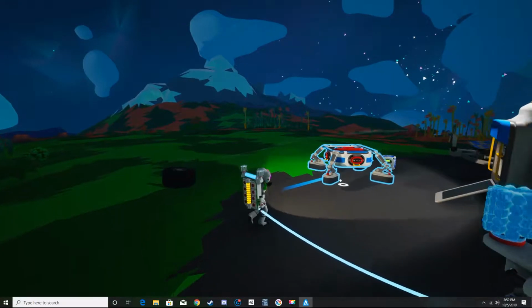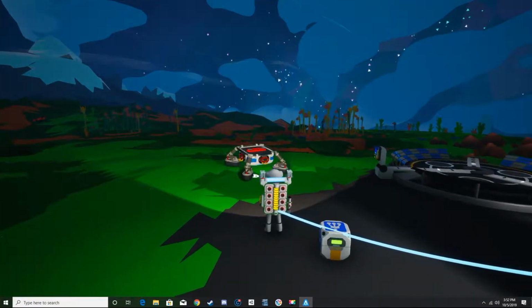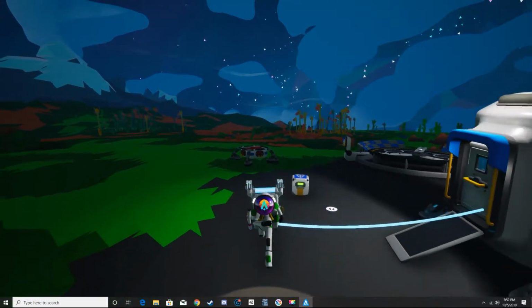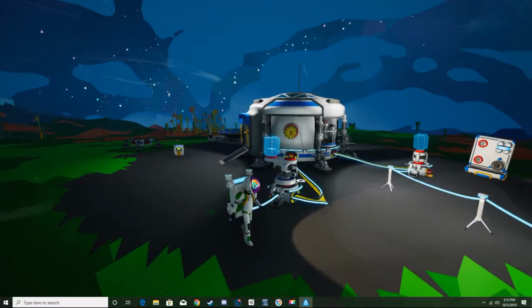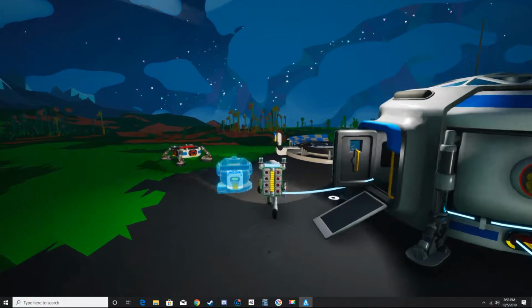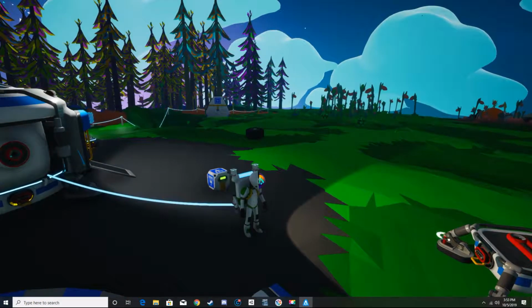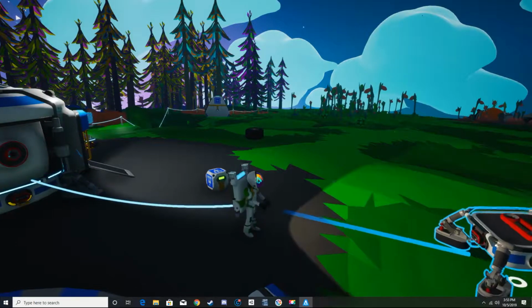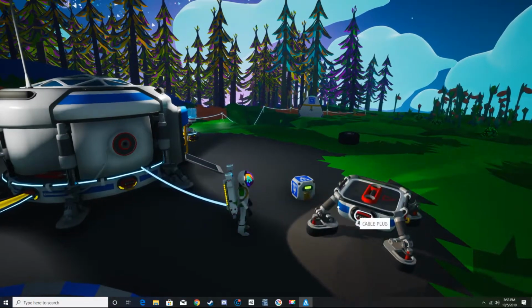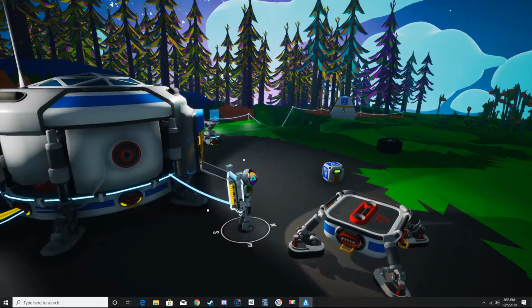So then I made a medium printer and placed it down somewhere. I made it closer. There's a starting medium printer right there. That's a small printer. Okay. So then I made the platform. I brought the platform a little closer because I knew that the cable plug could not go that far. So I brought it closer, and then I moved the printer a little bit. Alright, so there we go.